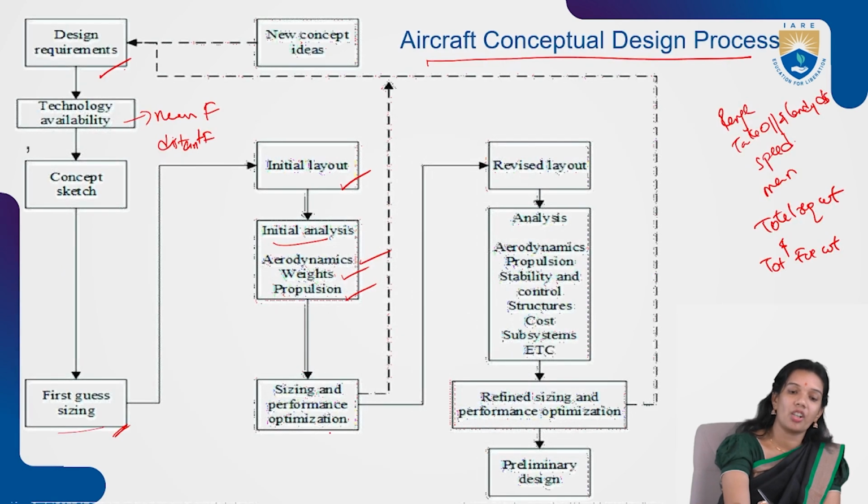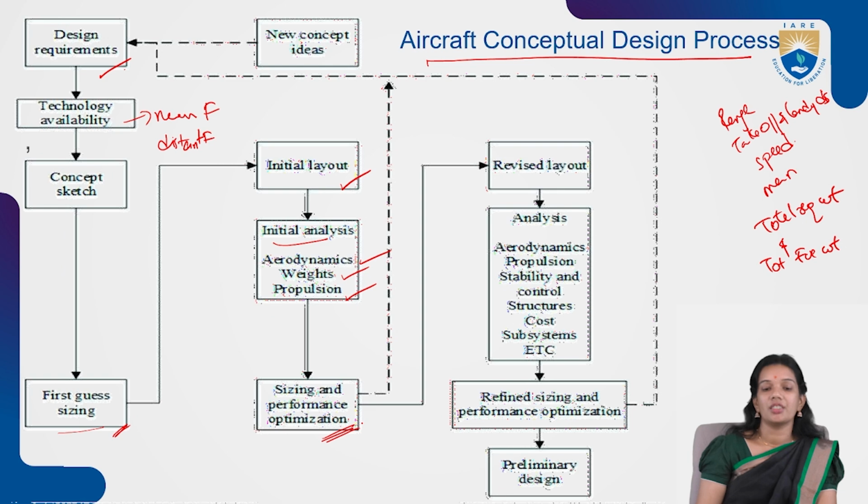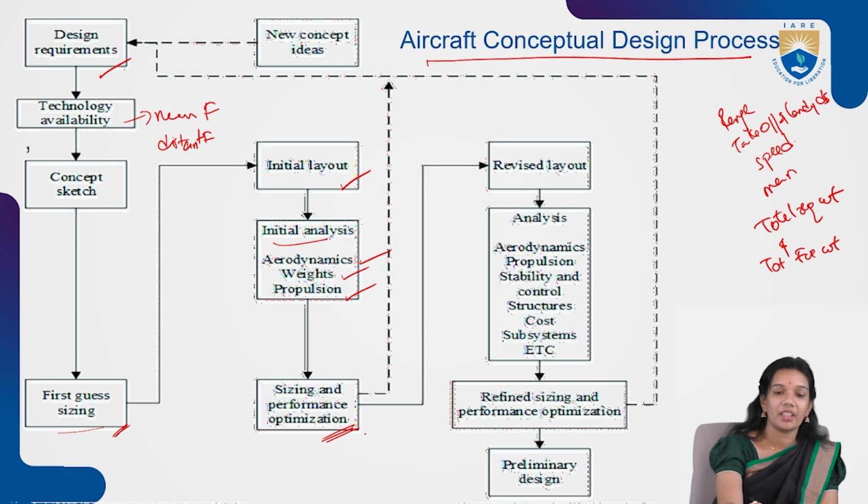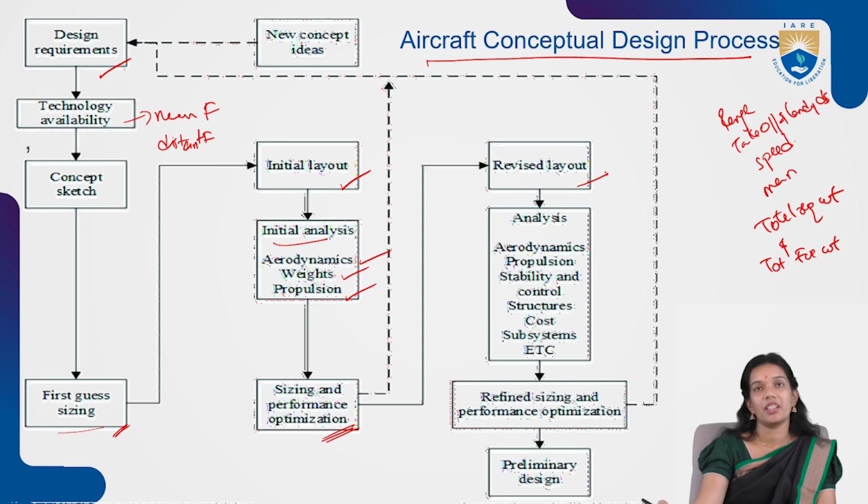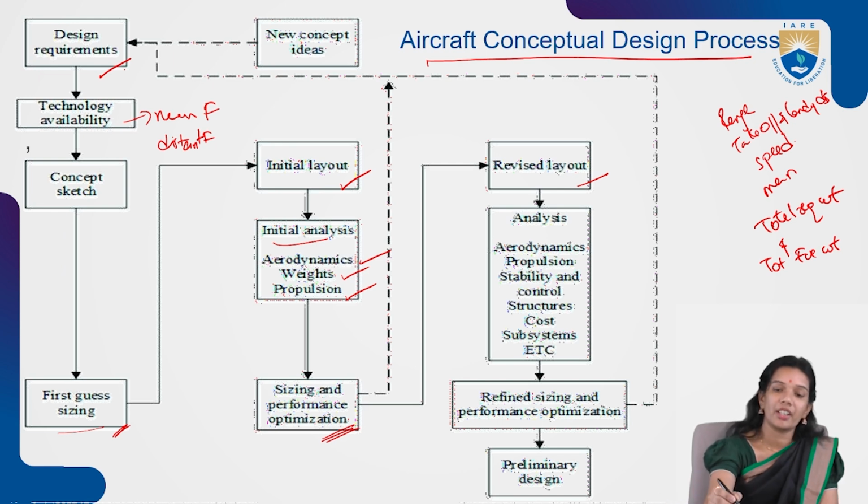Then the sizing and optimization is also done, right? So you do optimization for a lighter one or a simpler one, right? But at the highest development risk, right? So all these are going to come. So you try to optimize things and check. Then again, after many optimizations, we get a revised layout, right? So that means here we are going to iterate a lot of things a lot of times, right? Iteration is going to happen, right? So finally we come up with the revised layout.